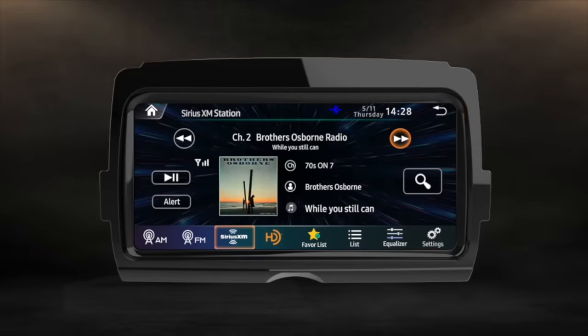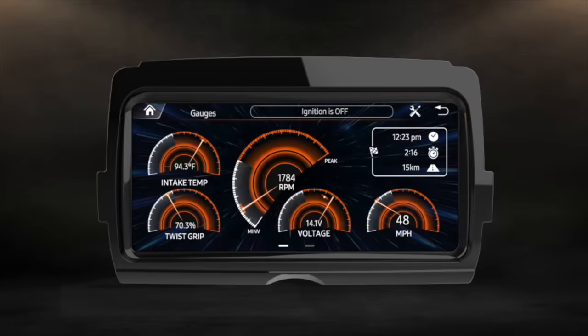They've given us a teaser of the next screen. We've got SiriusXM shown here, so we know SiriusXM is going to be built in. But right next to that SiriusXM icon, we've got HD radio — a high-definition FM signal — so you're going to have the very best of FM, and it looks to still have traditional AM and FM as well. We see an equalizer tab; I'm sure this has at least the 13-band EQ because there's no way they're going backwards on this new flagship model. The next screenshot appears to be the gauge layout, but with a new graphic user interface — a new layout compared to the SI. It still appears to have page one and two, which means we'll have our most common gauges on one screen and the track pack gauges on the next.